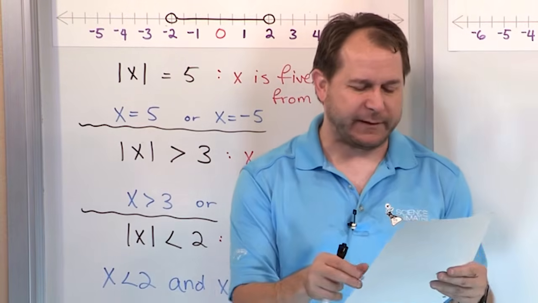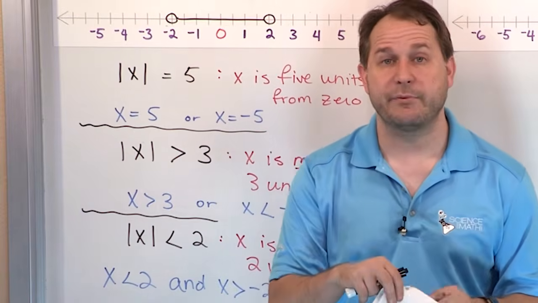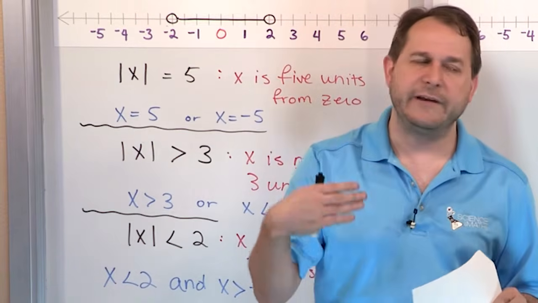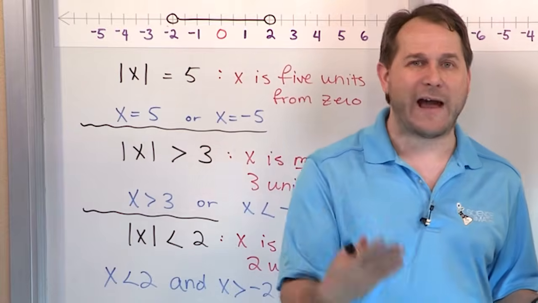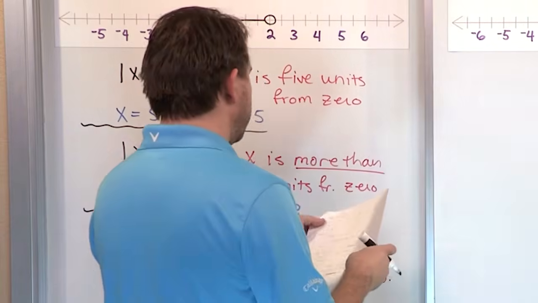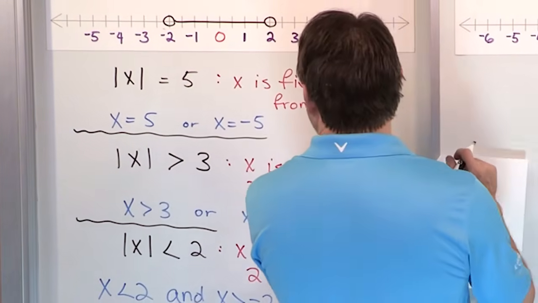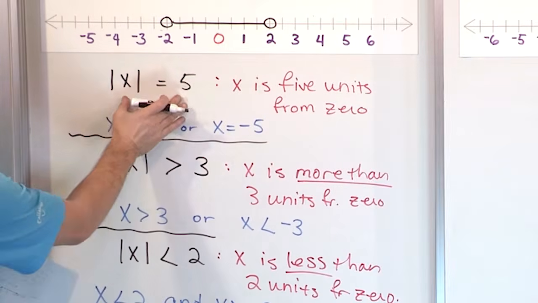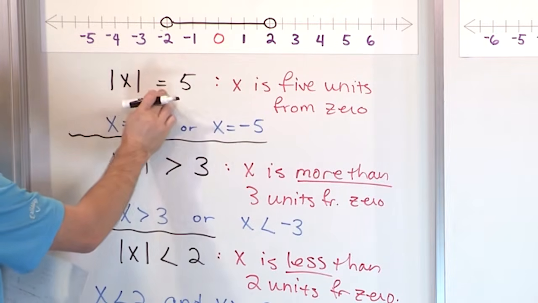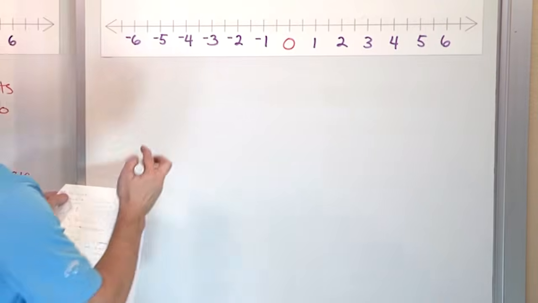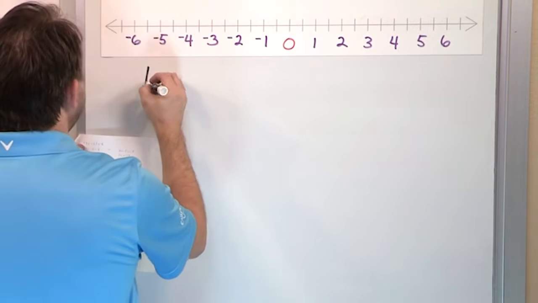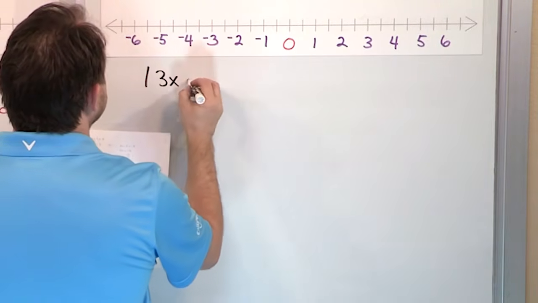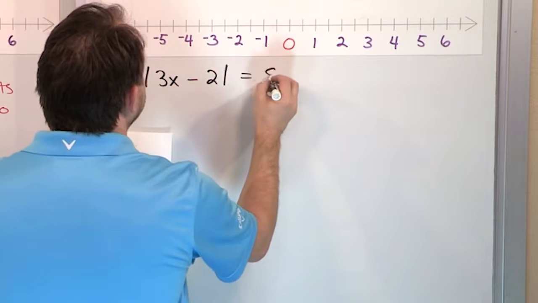So I think the best way to proceed is I want you to try to remember these cases. But the best way to proceed is let's go ahead and do a few problems and graph them, and you'll get some experience as we go on. So probably the easiest one we can do will look similar to this one, right? Where we had an absolute value of something equal to a number. So let's do one like that really quickly and see what we get. Absolute value of 3x minus 2 equals 8.